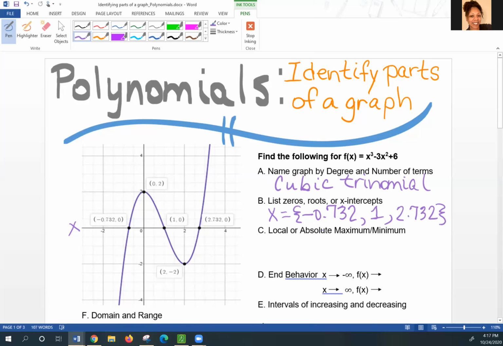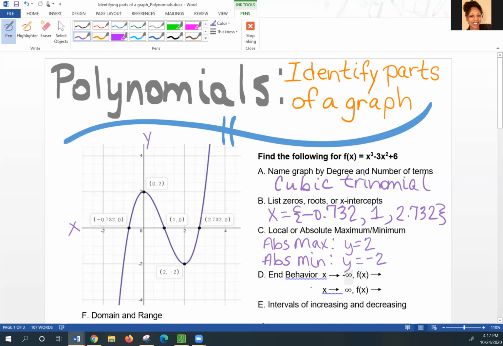So the highest point on this graph, and again, maximum and minimum means going up or down. So that's represented by your y values on your y-axis. For this one, my absolute maximum is going to be the value where y equals 2. My absolute minimum, the lowest part of my graph, is where y is negative 2. It depends on your teacher. They may want you to put both, the entire set of the coordinates. I just want the y values.